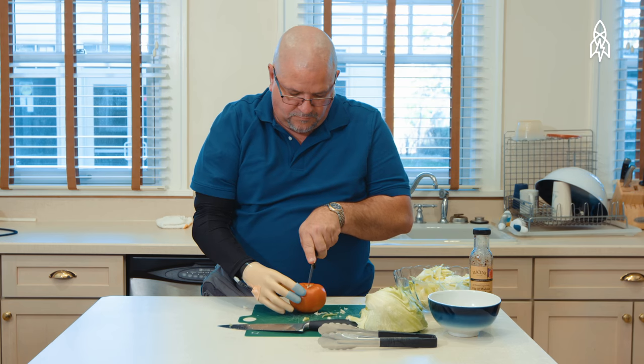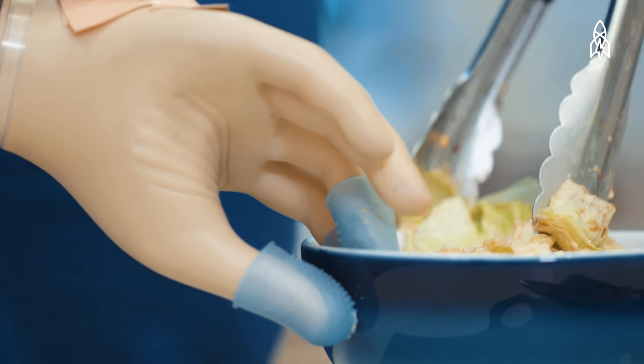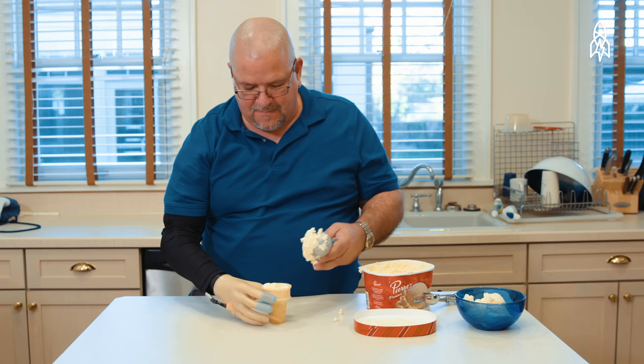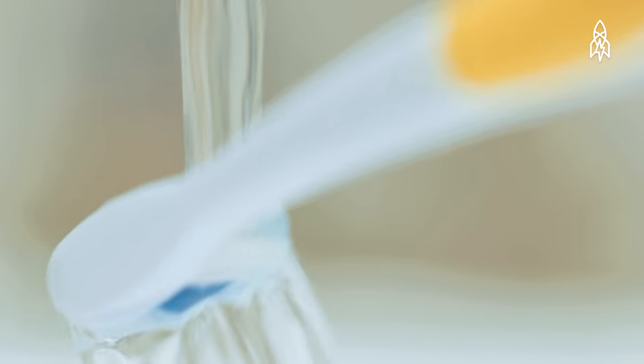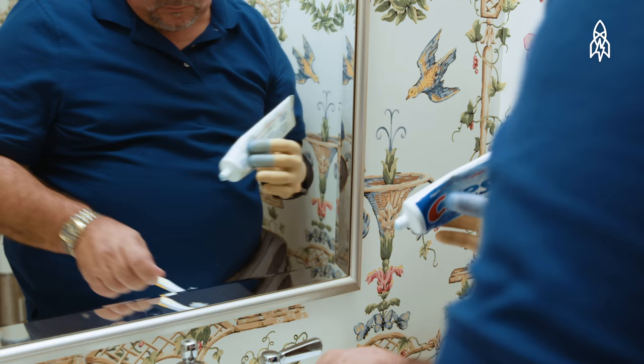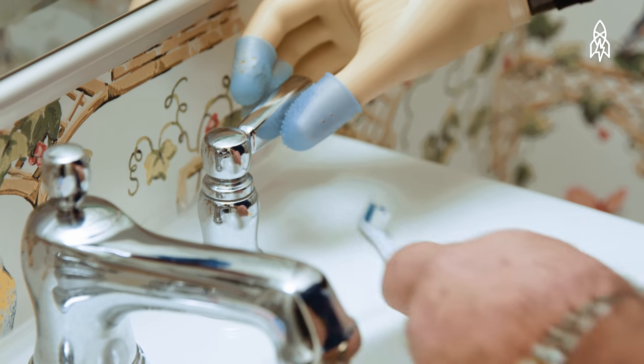Bringing a prosthetic home with the sensory hand on it and being able to feel, everything's changed life considerably. It's just little things that people take for granted. Brushing teeth. To be able to hold the toothpaste and be able to squeeze and tell how hard I'm squeezing it so I don't squeeze it all over the place. It makes it a lot easier.